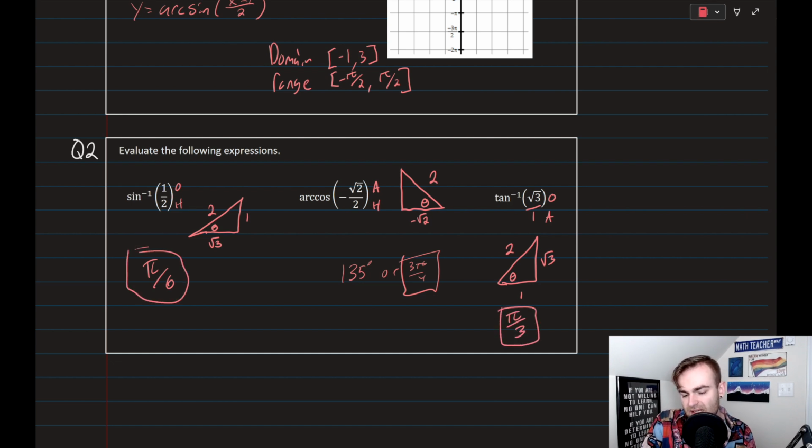So not too bad, and we can solve them the exact same way we did before with triangles. We just have to remember what these triangles look like. Special triangles have special angles, and if you're asked something that isn't a special angle, you can always use a calculator for it, and we're going to practice some of that in class as well.